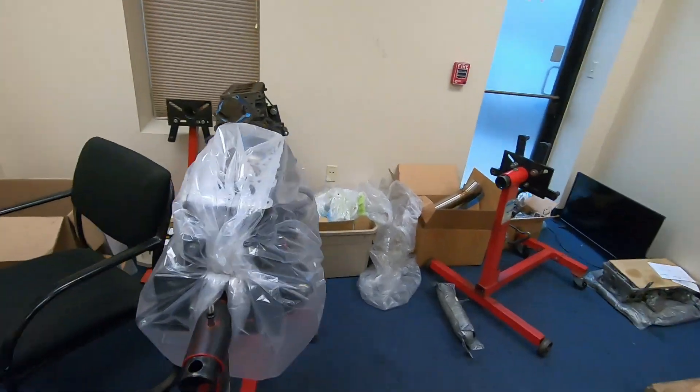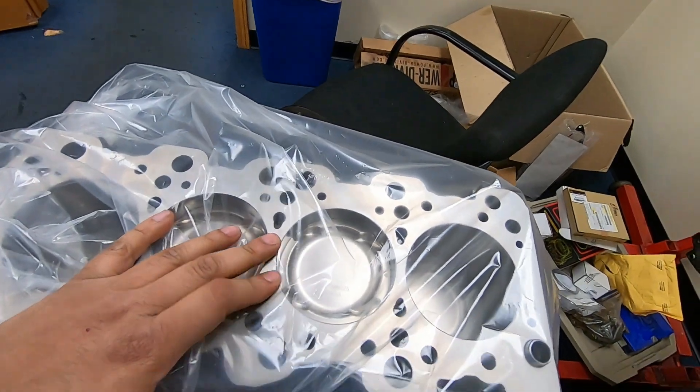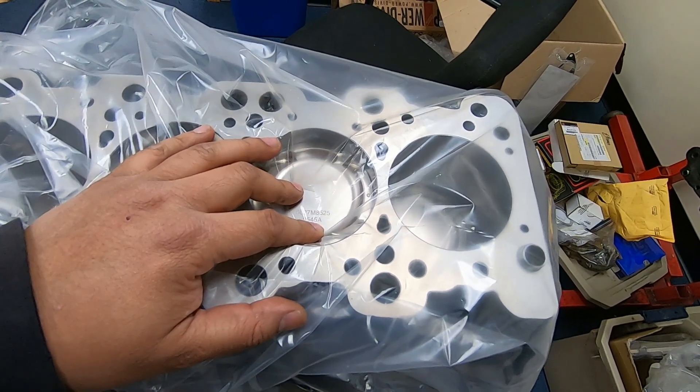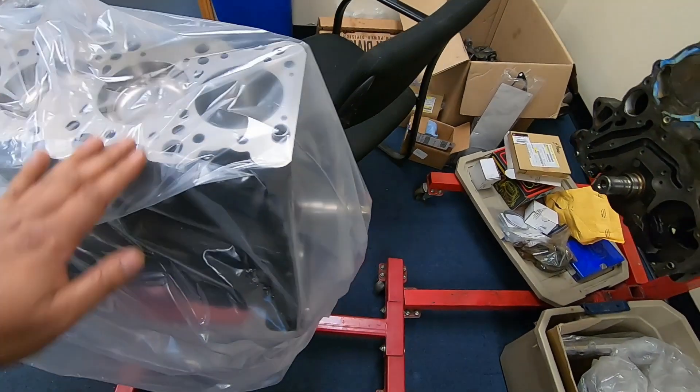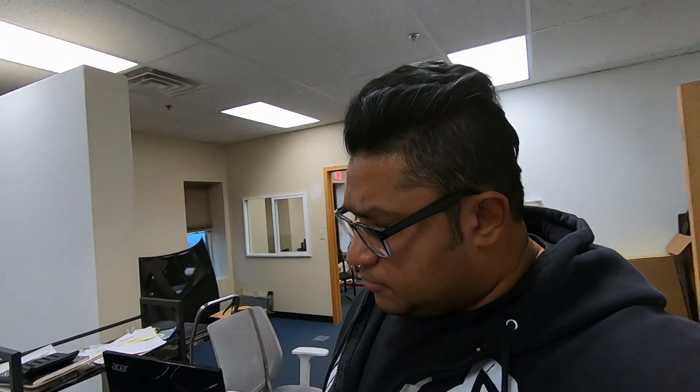I also want to give you an update. We finished up another 2.2 liter. This came out pretty good. We got a fresh block from the dealer and this is an 85.25 millimeter Wiseco pistons. It has a Manley 94 millimeter billet crank, and it has something we are recently starting to use — Cali ultra reinforced rods with the ARP 145 ultra bolts. Should be making some power. I think we're gonna put a Zona 95 or 105 on that Morrison fabrication manifold.